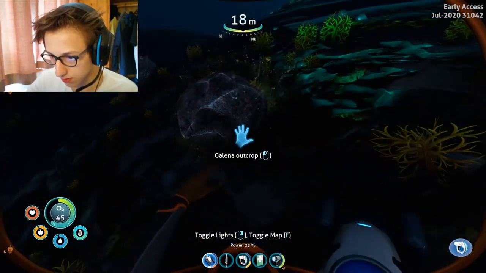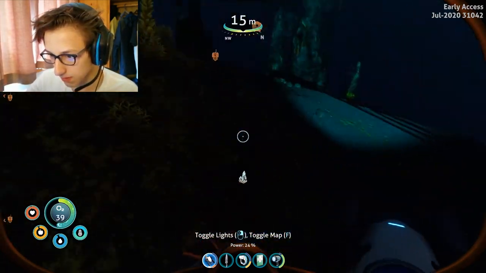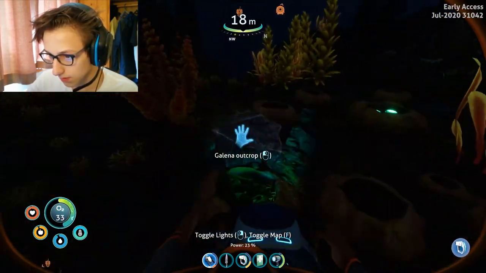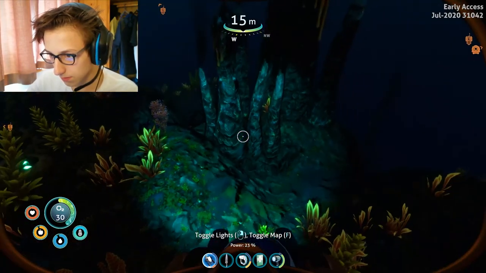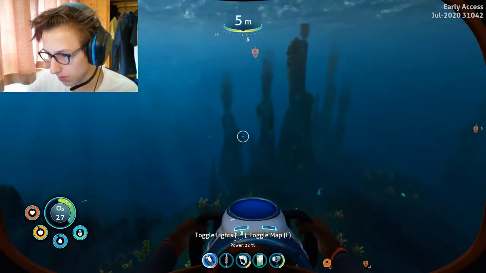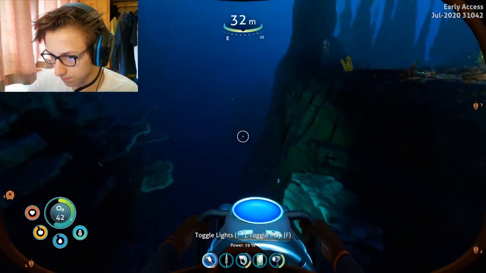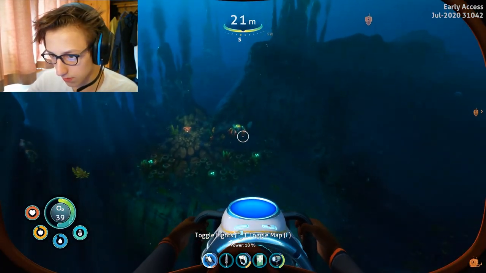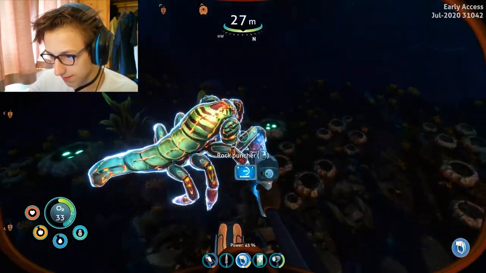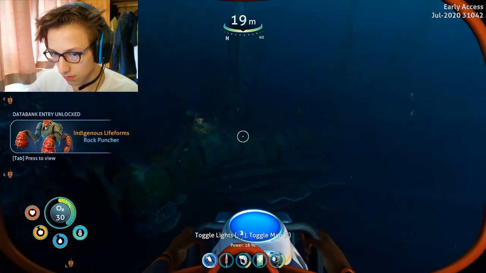There's a lot of good ores here. And this one, yeah. Oh, and diamonds! Wow! There's everything here. There's a picture of the ship or whatever, shipwreck. I think it was somewhere here. Hmm. Oh, what the hell are you? You're cool. Rock puncher. Oh! That's funny.